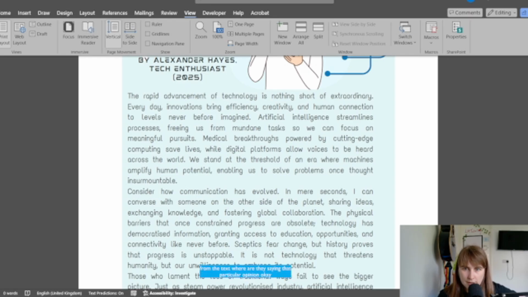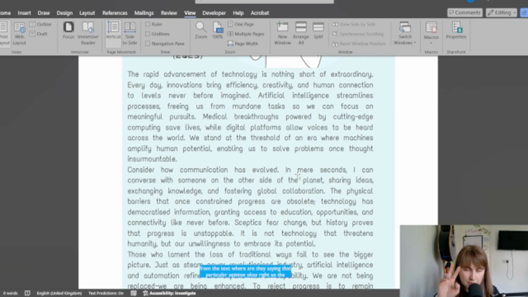Okay, right. So the 2 opinions that I've come up with are, 1, they believe that technology enhances human endeavour, human capability. So rather than it impeding on what humans can do, it's actually making it easier for humans to be able to do great things. And then the second point is that the writer believes that technology has a levelling effect in society, where actually it puts everyone on an equal playing field. Okay, so those are my 2 opinions, and I'm just going to show you where I see that. There's quite a few examples actually for each that I could choose.